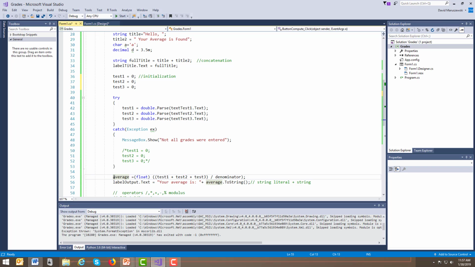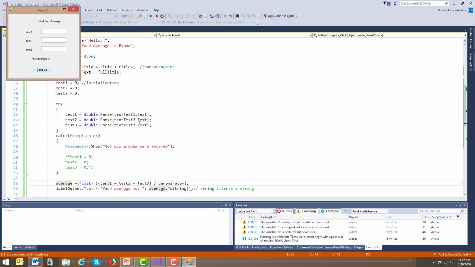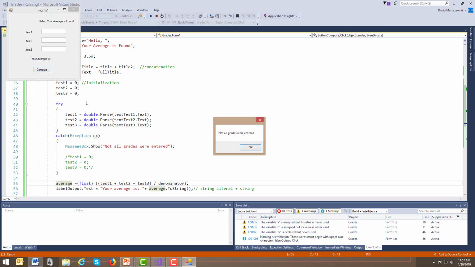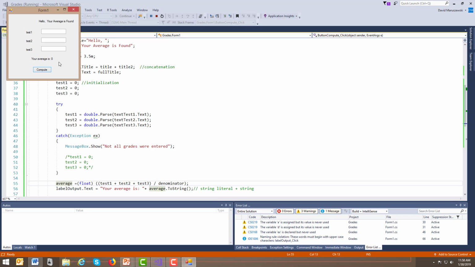So as a programmer, we're going to force this program to tell them the correct thing. Okay, so now we have test is equals 0, not all grades were entered, and let's run it one more time. It says not all grades were entered, we'll hit OK. Notice what's happening here. We don't get a crash anymore. The program still works, so I can still go back and put numbers in.